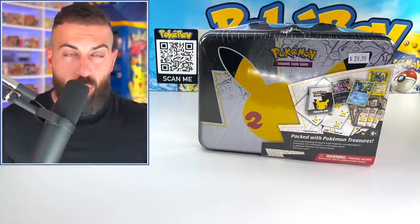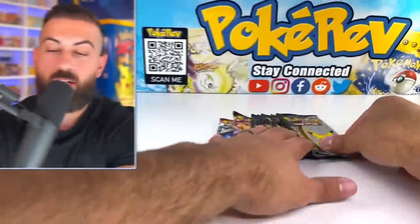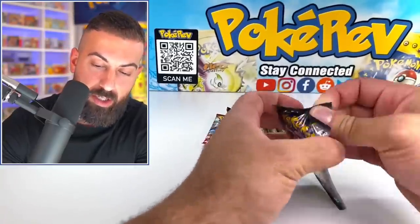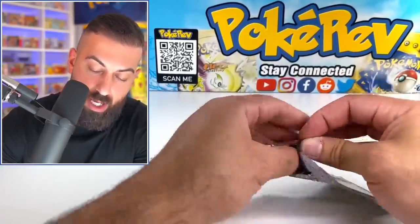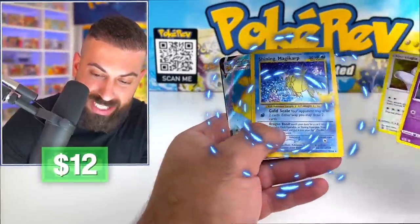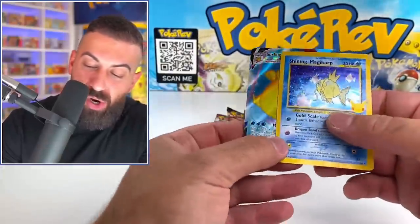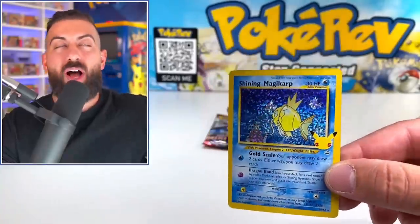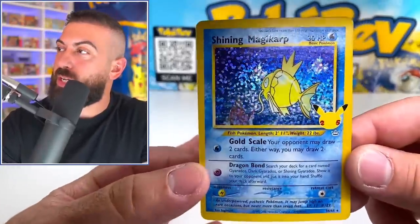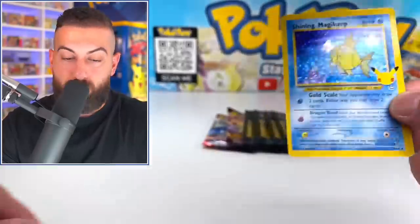Let's just turn this into packs instantly. Look at that — here are our packs: six Celebrations and then two other Sword and Shield era sets. Shining Magic Magikarp and a Pikachu feedback card! Bro, you know how long I would look for this card? I'm having flashbacks to Celebrations trying to complete the binder set — if you guys remember, this was the last card I needed, and I don't know how I just pulled that out of one pack.